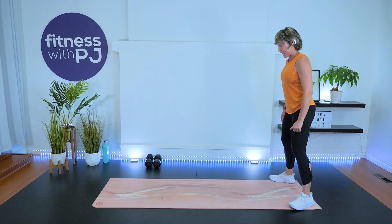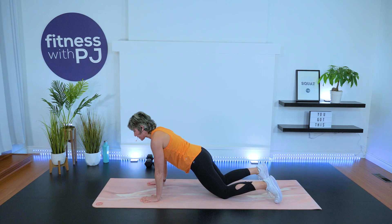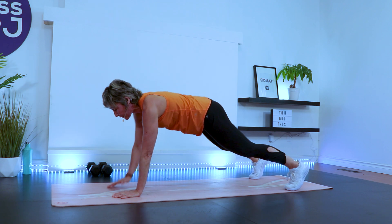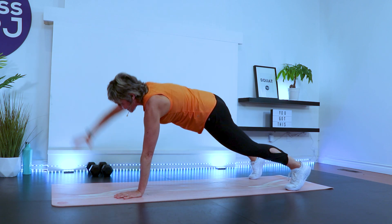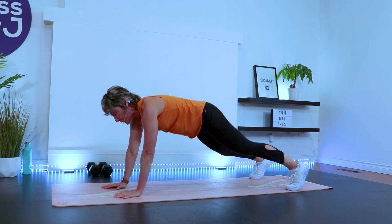On this one we're going to go into that high plank. If you were squatting, I want you to come and join me. High plank, wrists under shoulders — you can also be on the knees to modify. From here, take an arm, circle it back, then the other arm, moving through the shoulder joint as well as firing up that core. A metabolic conditioning workout makes us use the larger muscles of the body, and that also means we're using our core to stabilize.